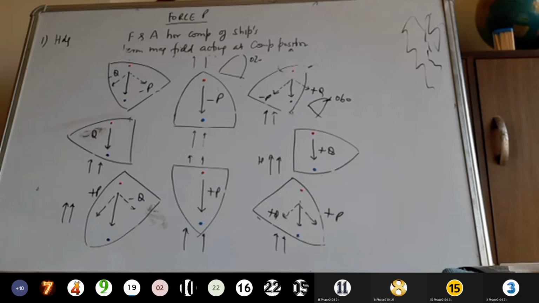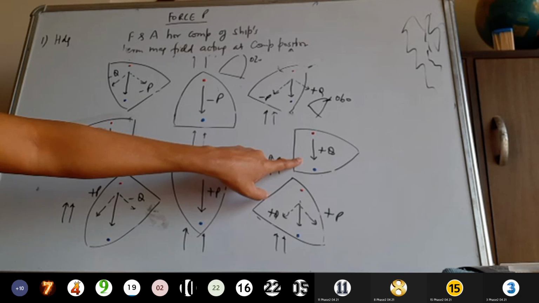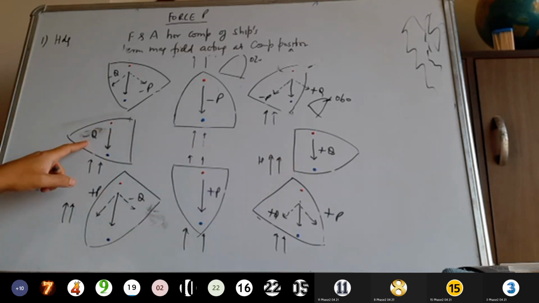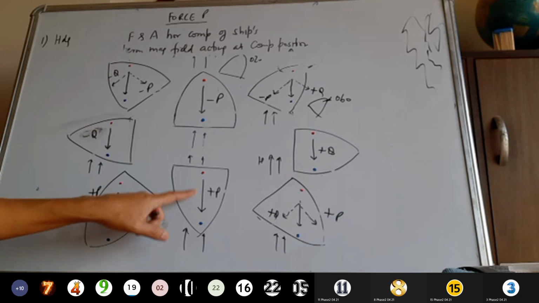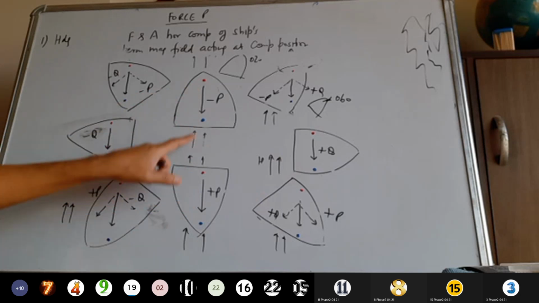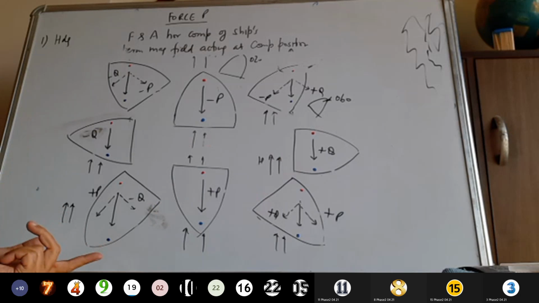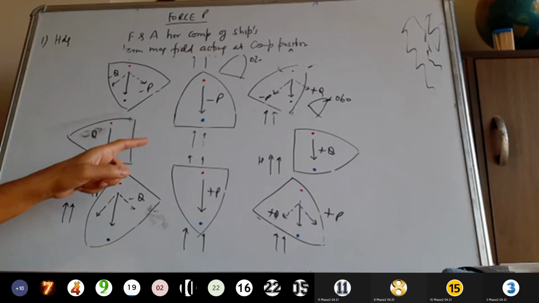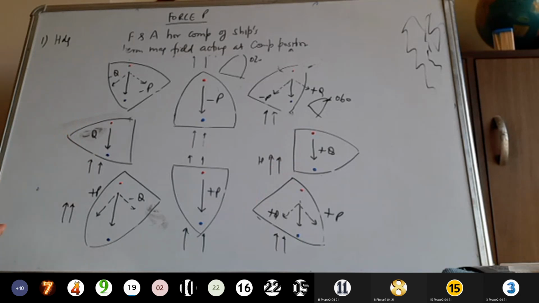Right. Similarly, you can see for force Q. Here, the vessel is having maximum Q, but P is 0. Here also you can see the vessel is having maximum Q and P is 0. Here you can see the Q is 0, but maximum P. So the closer the heading is towards north and south, the more P the vessel will have. And the closer the heading of the vessel is towards east or west, the more Q the vessel will have.